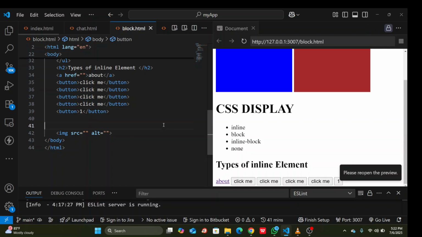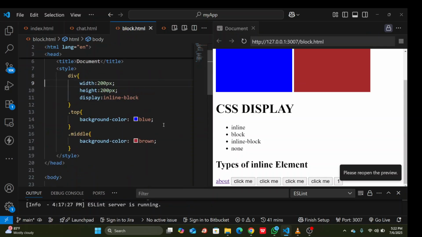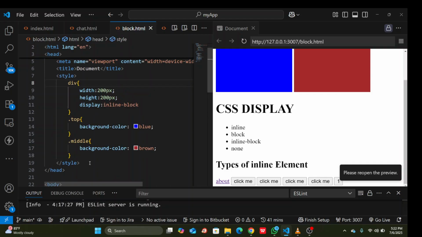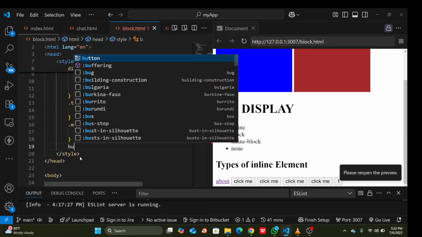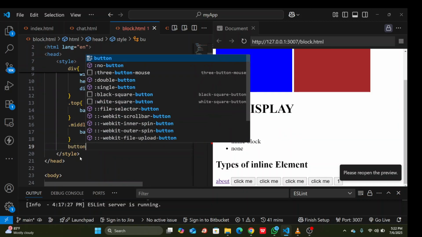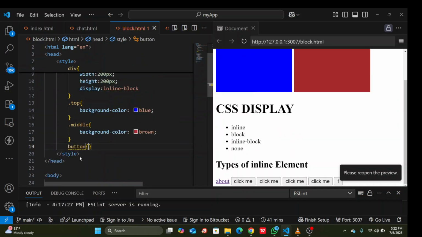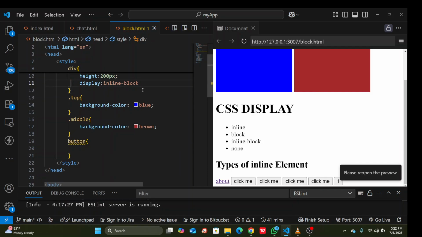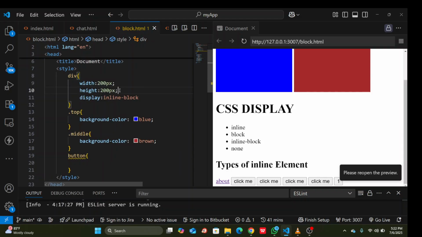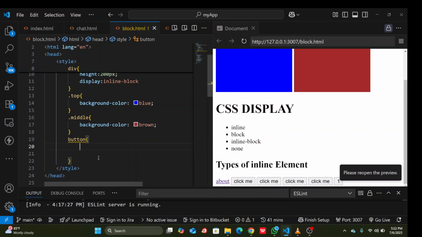So let's target the button. I've targeted the button element. And let me provide a width. Let's provide also the height, this value that we wrote here. I've cut it and placed it here.